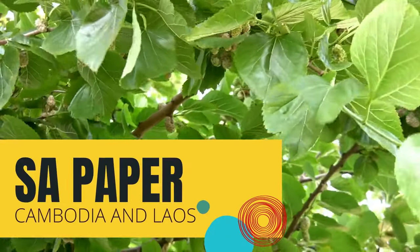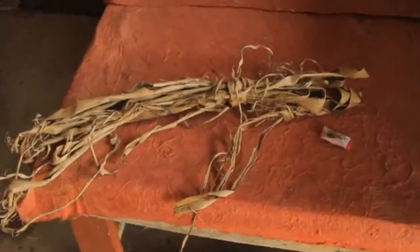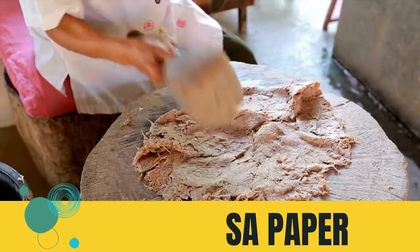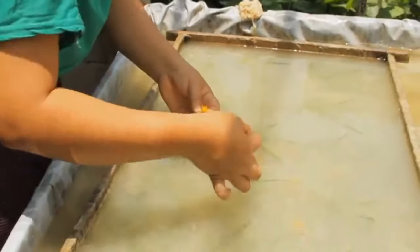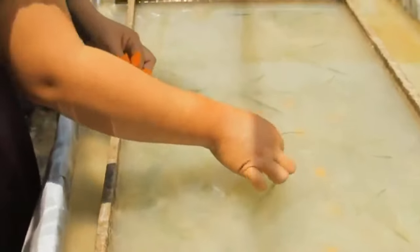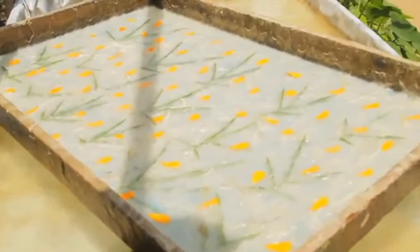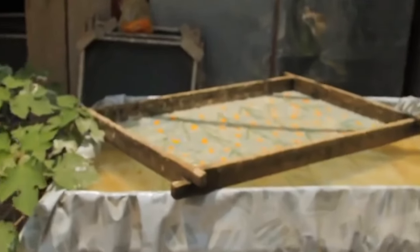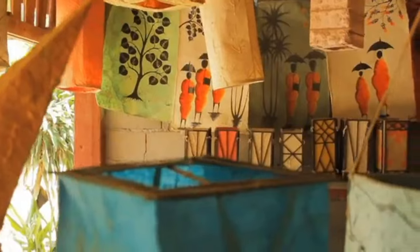Let us see how this papermaking from sa is done. They use the bark of the Balmeri tree — they don't cut the tree but only get the bark and sun-dry it. Once dried, they use a stone mortar and pestle to pulverize the bark. Then, in a container, they put the pulp in a frame with mesh, soaked in water, and evenly distribute the beaten pulp. Once spread evenly, they take the frame out of the water and sun-dry it. Sometimes they add decorations like leaves or flowers, and even colors, before drying the paper. Aside from writing on these papers, they also create other products sold in local markets that tourists and locals enjoy.